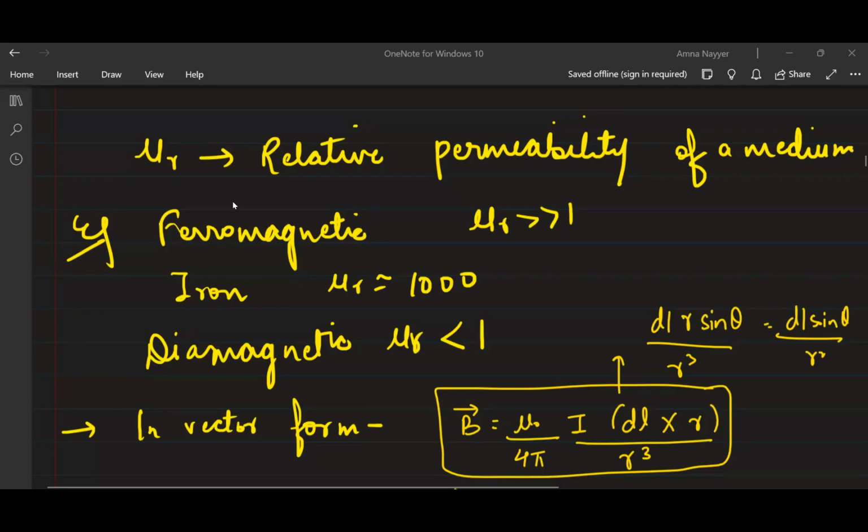Ferromagnetic part. Okay, Aisha. Regarding the ferromagnetic part, I was just saying that there are certain materials that we'll be studying in detail in the next chapter. I've just given you an example that relative permeability will be used there. Relative permeability is very much greater than 1 in the case of ferromagnetic substances like iron, which is around 1000. Likewise, diamagnetic. This whole table, we'll do in the next chapter. I was just giving a small example. You don't need to go into the details or remember it here; you have to learn it in the next chapter.